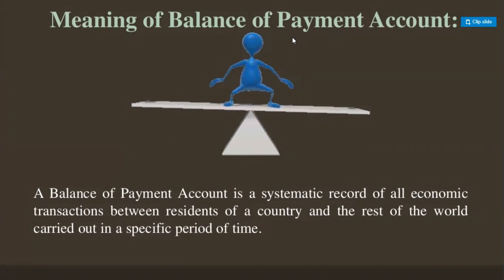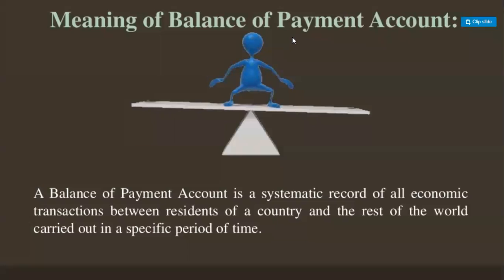First of all, what is meant by balance of payment? Every government keeps a record of the transactions that take place between the country and the rest of the world during a given period of time. That given period of time means one year's time. This record is termed the country's balance of payment.